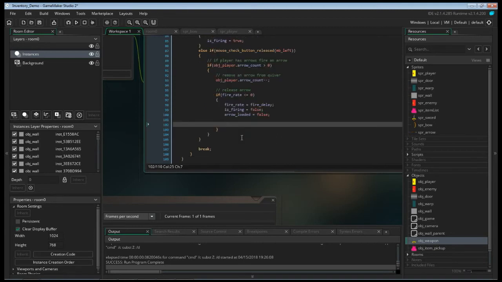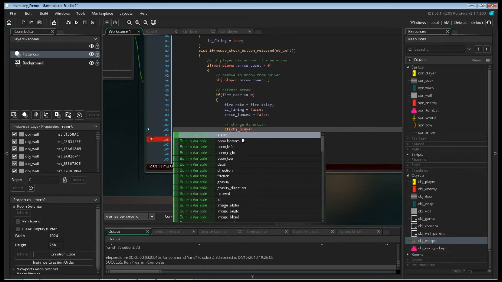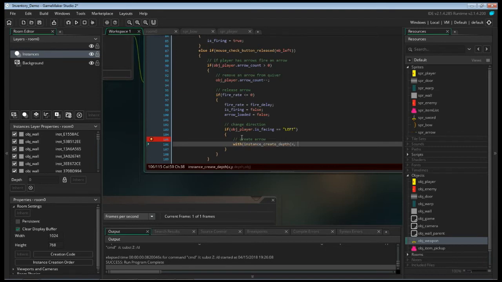Next, we're going to set up the control point for actually firing the arrow. So we'll say change direction. If obj_player is facing to the left, we're going to say create arrow, and we're going to do a with instance create depth x y -1.